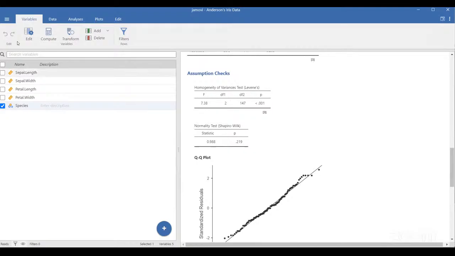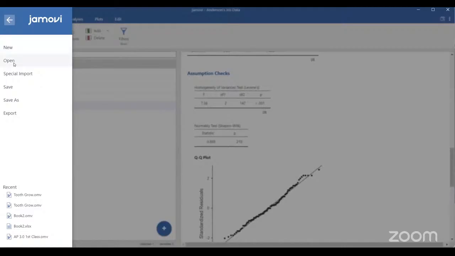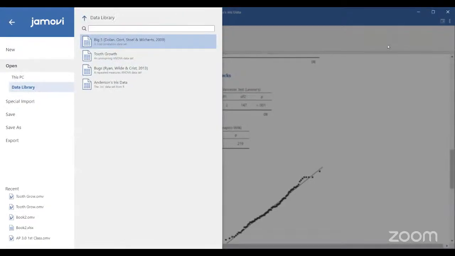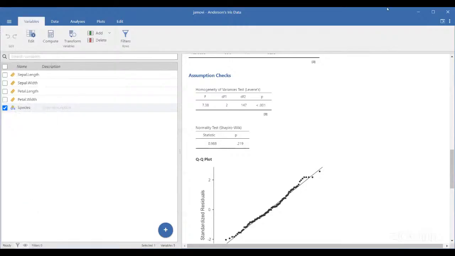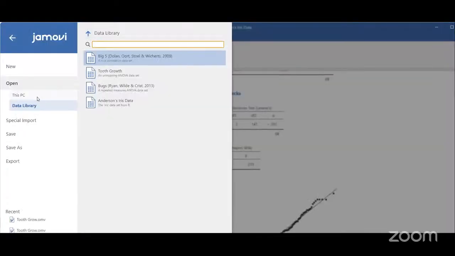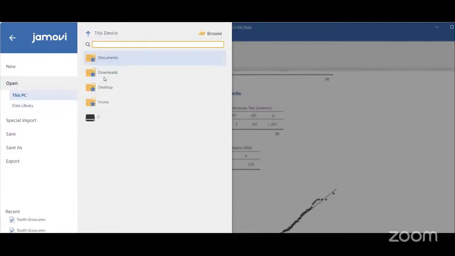Okay, so you click these three lines again, and open. So that students can understand how we can import the data. If you have the Excel sheet, that is better. Now, they are the Jamovi data.